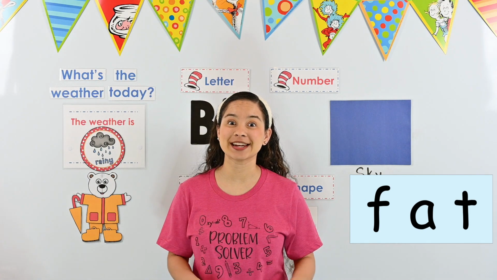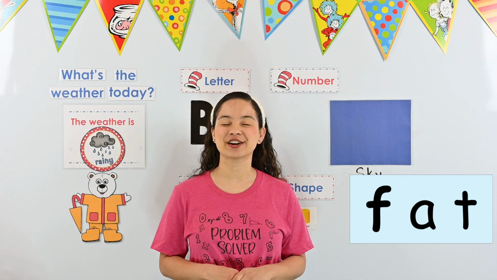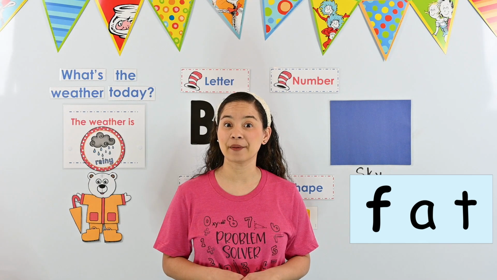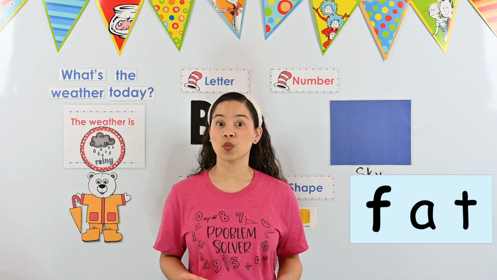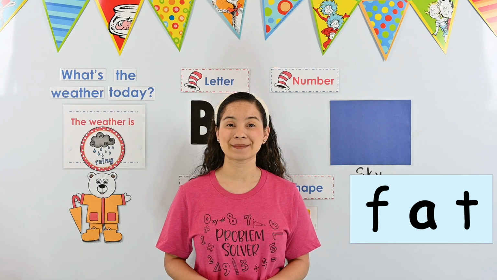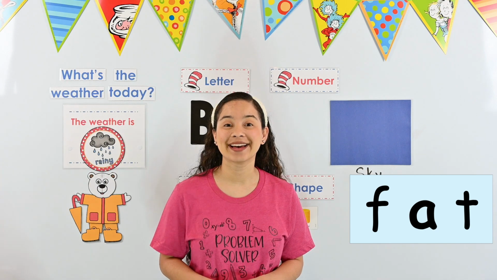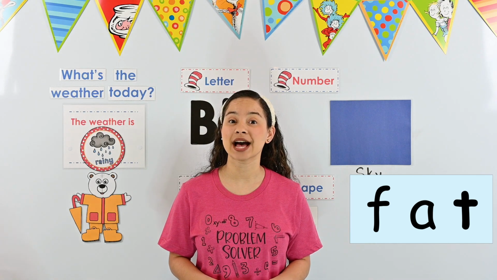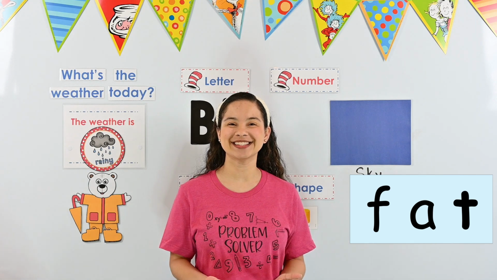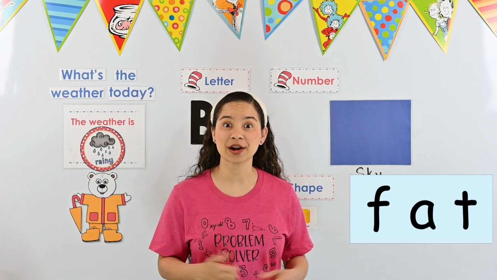Let's talk about the sound that each letter makes. Ready? What sound does the letter F make? The letter F makes the F sound. Can you make that sound with me? Perfect. What sound does the letter A make? The letter A makes the ah sound. Good. What about the letter T? What sound does it make? It makes the T sound. Good job.